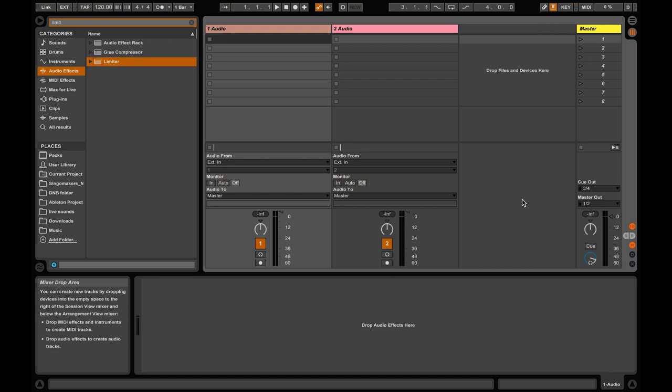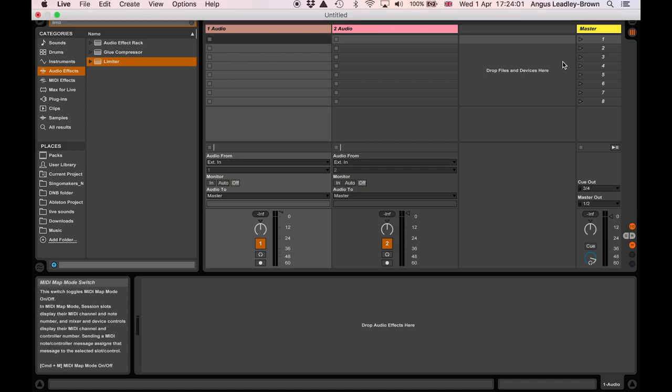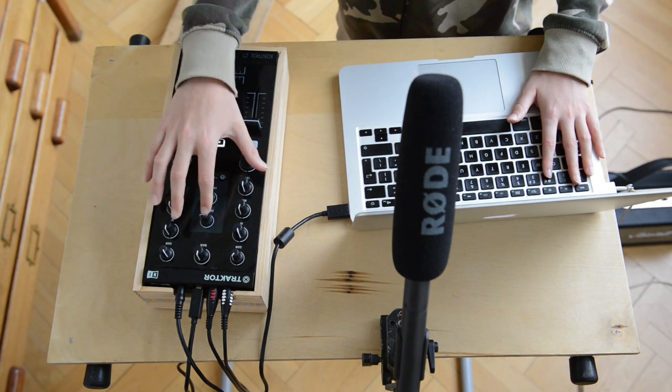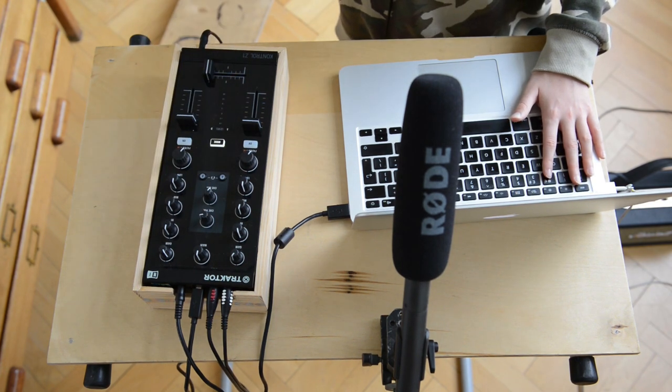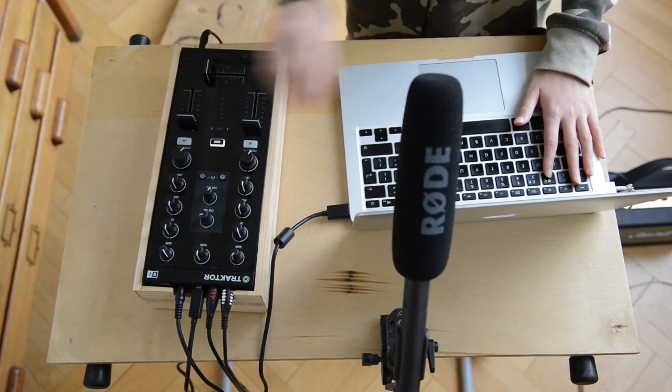Next I'm going to set up the master tempo, because in Ableton you don't control the tempo of the track playing on deck 1 and the track playing on deck 2, you only control the master tempo. So we're going to click 172 first, but what I'm going to do is go to MIDI. As you can see, the Q volume is analog, so it controls the headphone volume, but this is MIDI, Q mix. So I'm going to map it to control our master tempo.